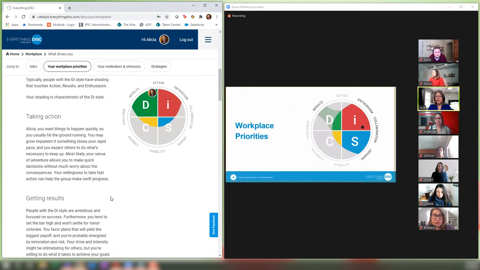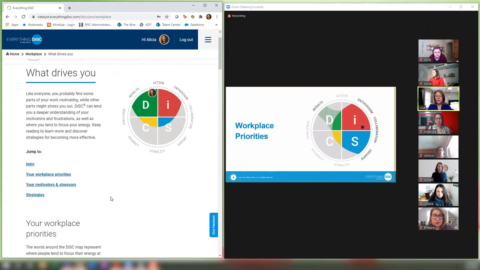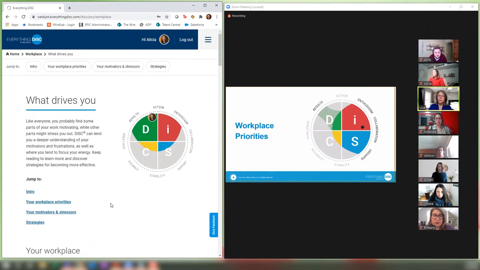This indicates that some things outside of your style's typical focus areas might be important to you at work. They're not necessarily characteristic of your DISC style, but DISC doesn't say everything about us. Through our own education, experiences, or whatever, we have come to value them. This person in particular has come to value and exercise those characteristics around the priority of results.